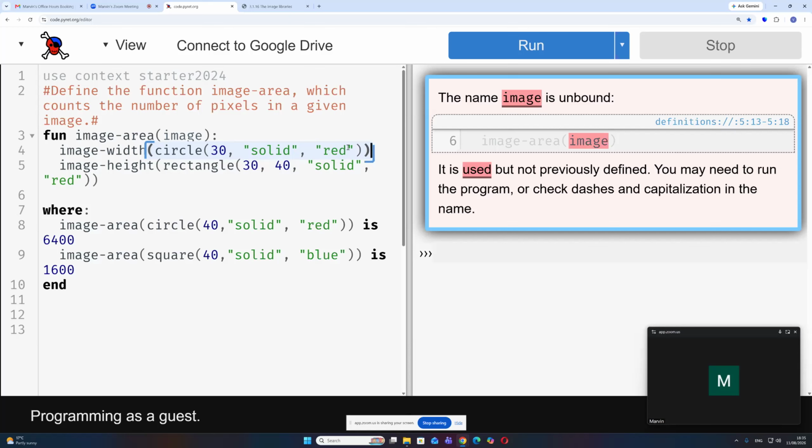Okay. So how do we compute the answer given an image width and image height? Should we just change this to rectangle? Why are we changing that to rectangle? Well, because we need the width and the height of it. Of a rectangle we are creating or of something else? Of the image. Okay, we can change it to rectangle.